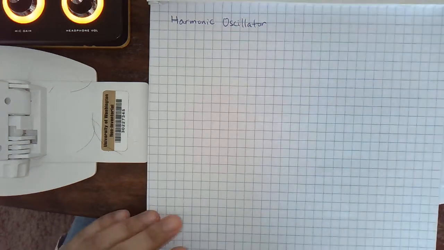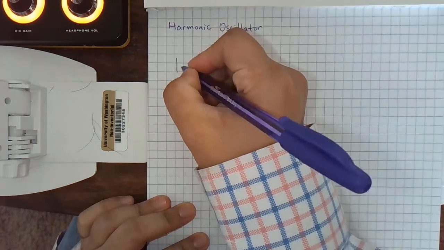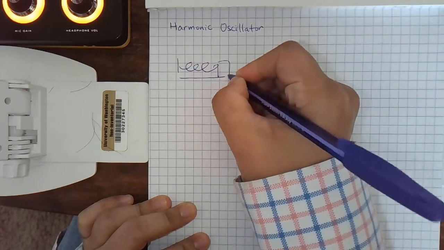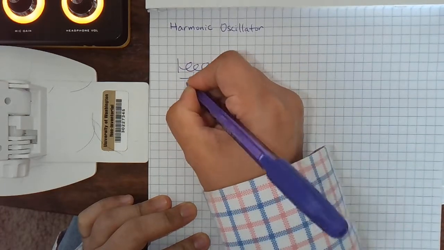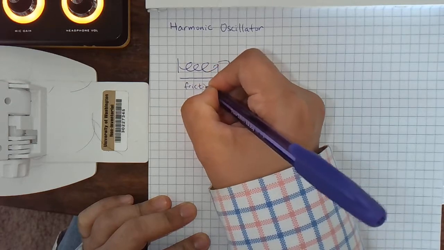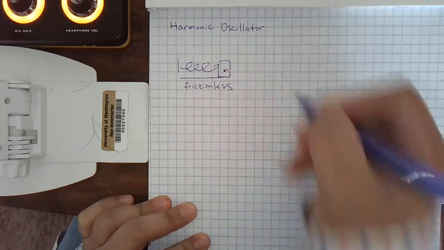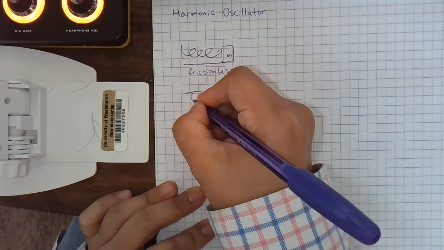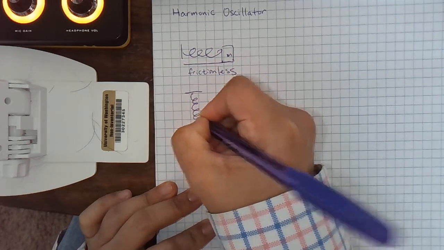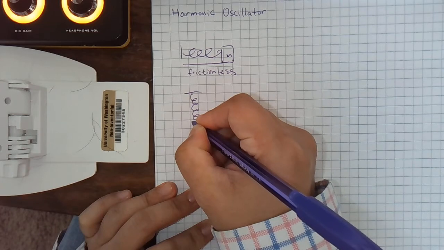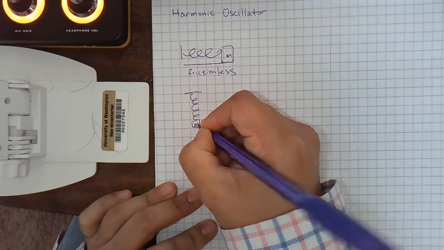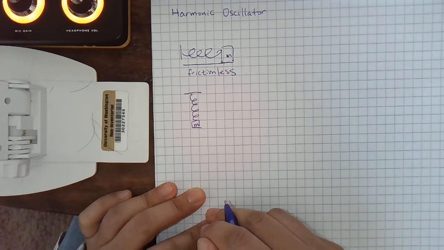So we've looked at a spring mass system before, where we had a spring, we had a horizontal surface, and we had a mass lying here, and this was frictionless. And one question is, if we had a vertical spring mass system, so now we have a spring, the mass is hanging off the spring. Is this more complicated because there's gravity?